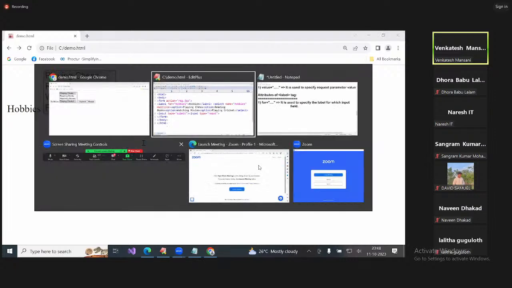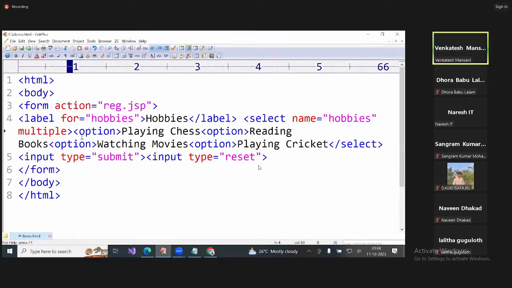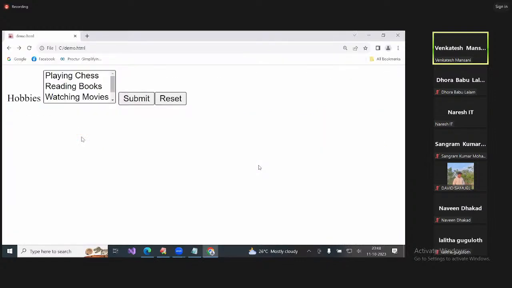Now, suppose here I want to display at a time only three. Then size equal to 3. You observe 3 displayed, but the scroll bar is there. This is for space purposes. Otherwise, all displayed. If 20 hobbies may be present, then it will occupy more space in the website.